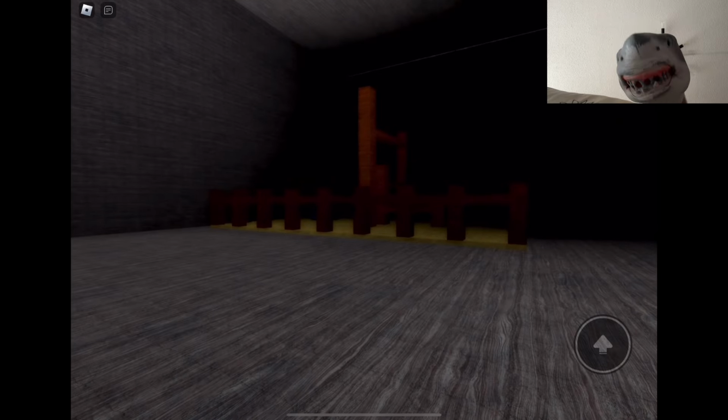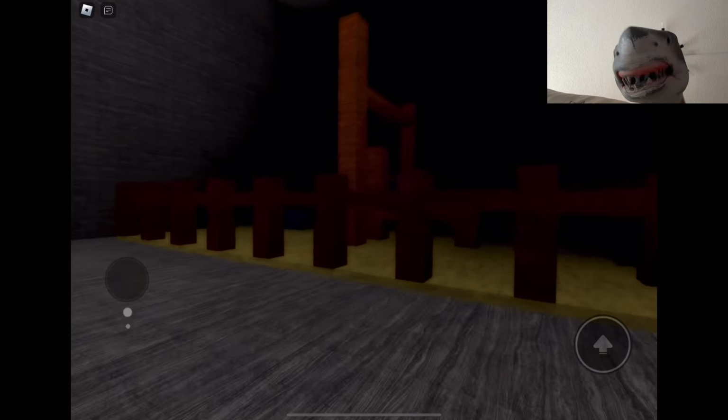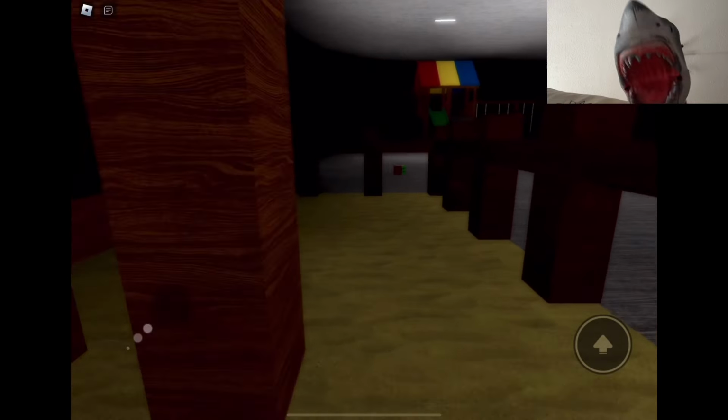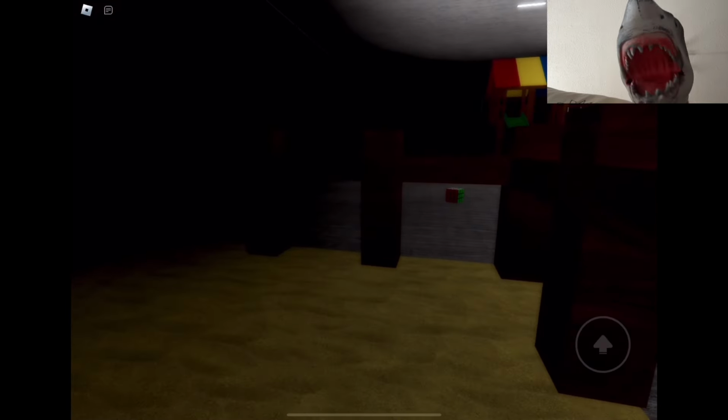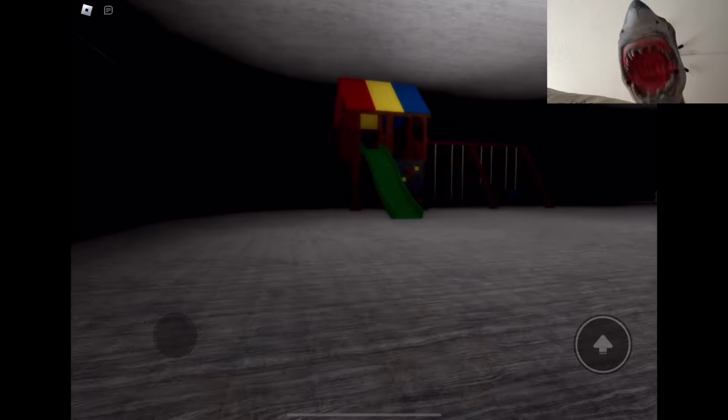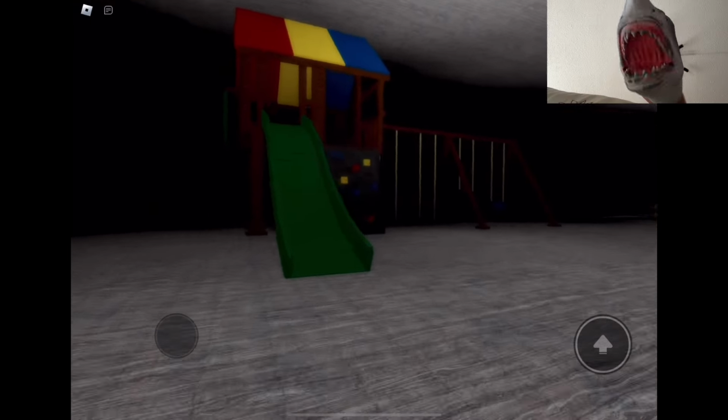I don't see a key anywhere so far. Gonna maybe look around, see if I can find a key anywhere, because I can't find any key anywhere. Where's the key? I'm trying to find it, but I can't find it.